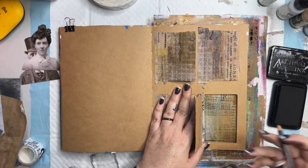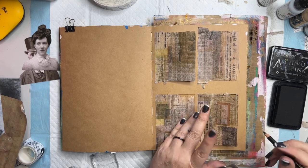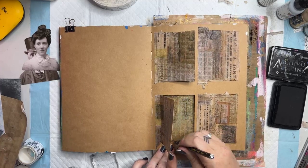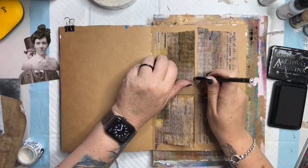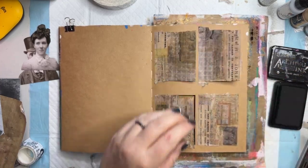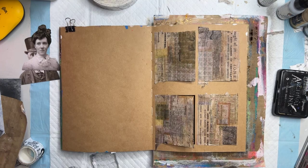Let's have a look at our people. What have we got here? Here's number 4. And of course, I've covered up my marks now, haven't I? Sorry, I've covered up my marks. So I'm going to have to go back in again and open my windows and do some little pencil. I'm going to get a dark pencil.